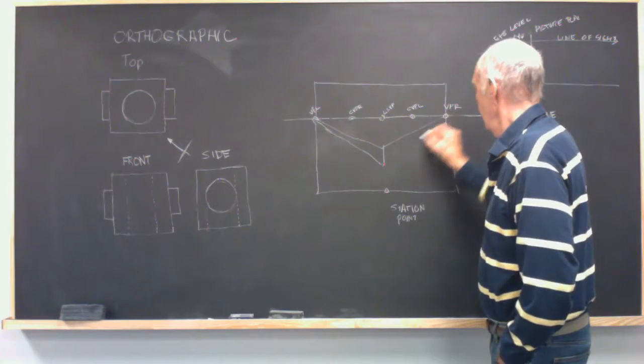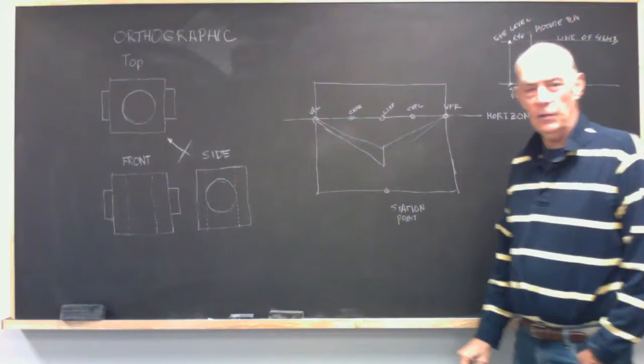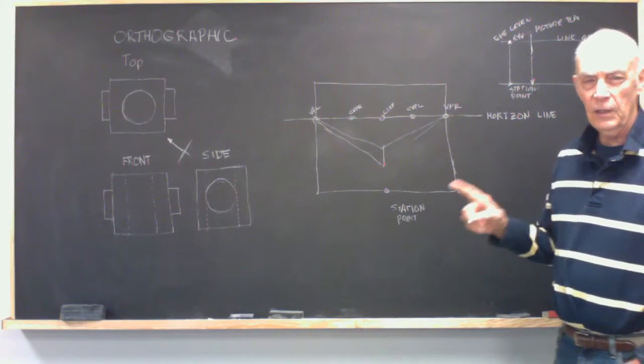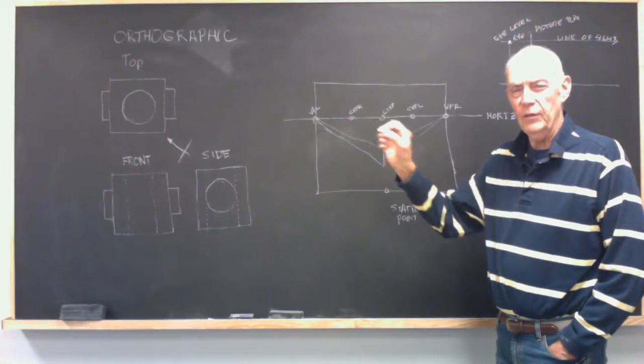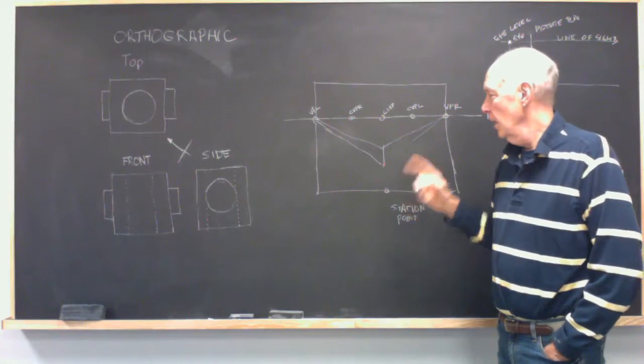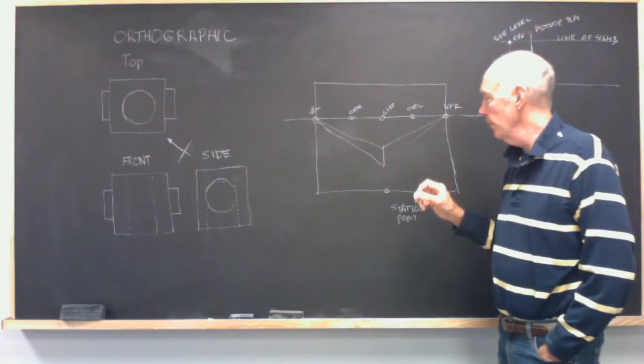Construction lines, remember, what's the difference between a construction line and an emphasis line? The construction line is really, really light. In other words, you're trying to figure stuff out with a construction line. And the emphasis line is after you figure it out, you then darken the line up.